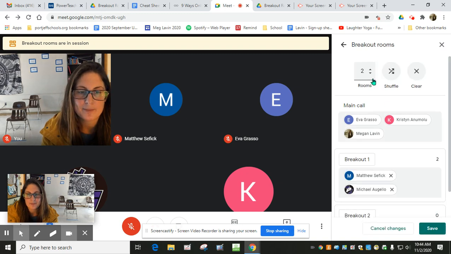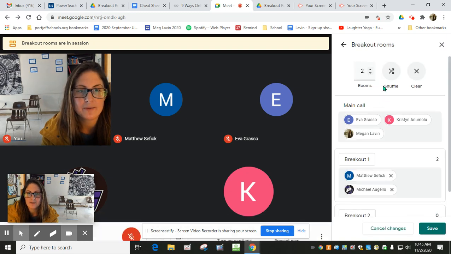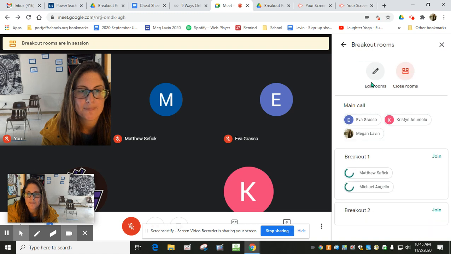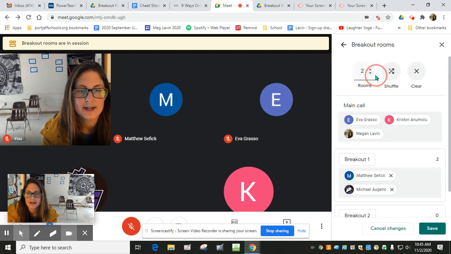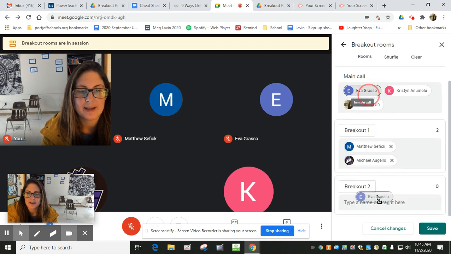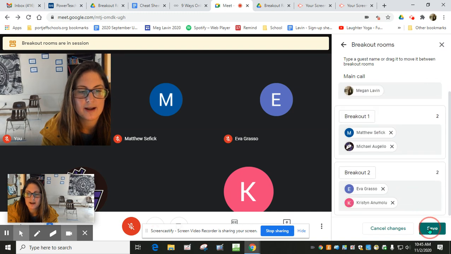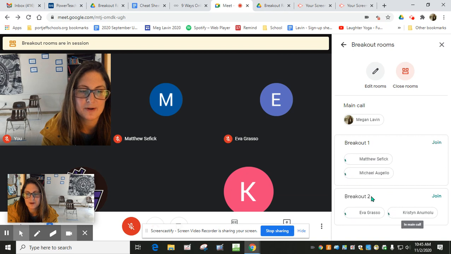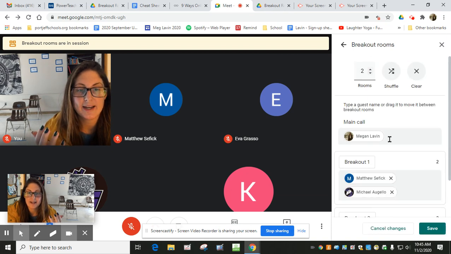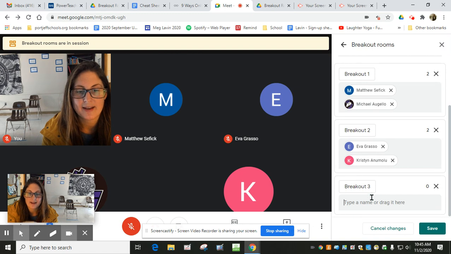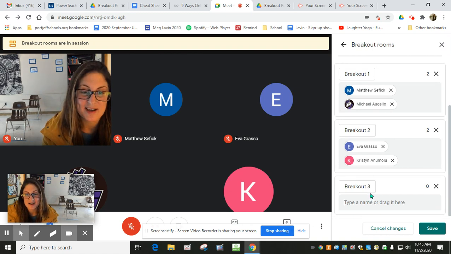So they would be in that breakout room, and then I would click edit, right, edit rooms up here, and then I would make my next group, right? So once I make my next group, then I would save it. They would go into their group, and then I would edit, and pretending I have more students, I would make my third room, and then add, and then save that room.